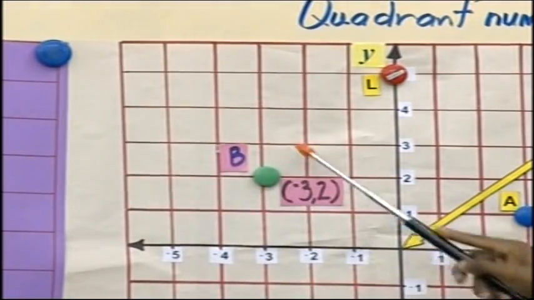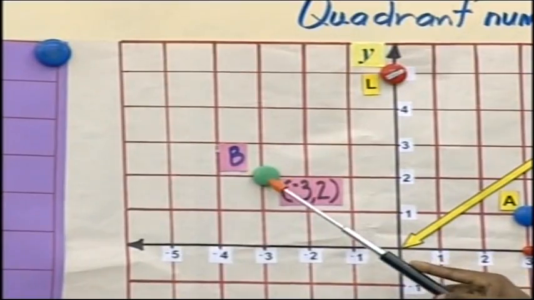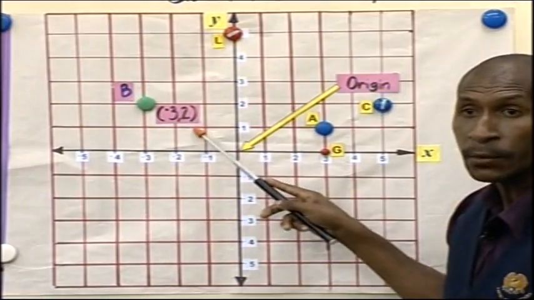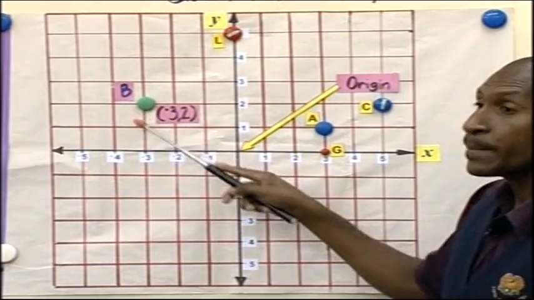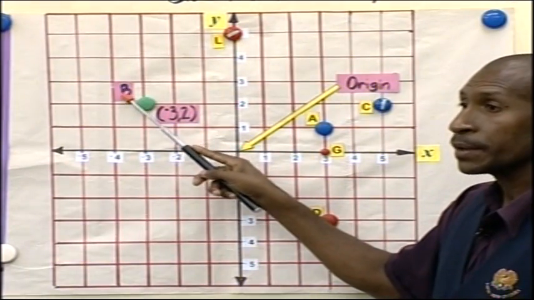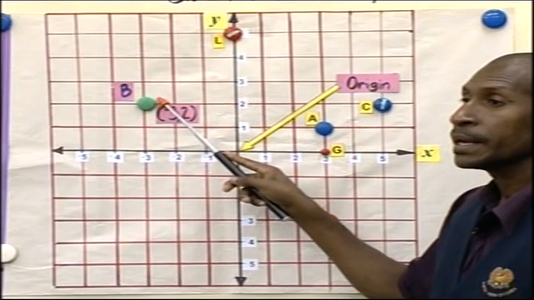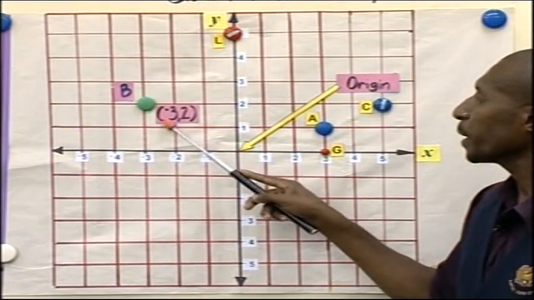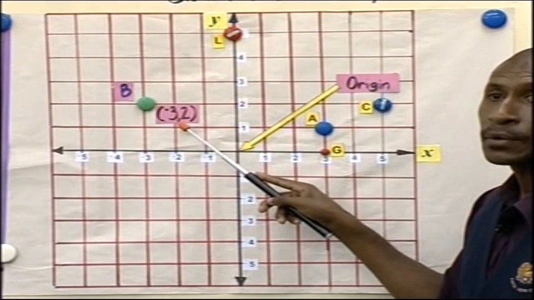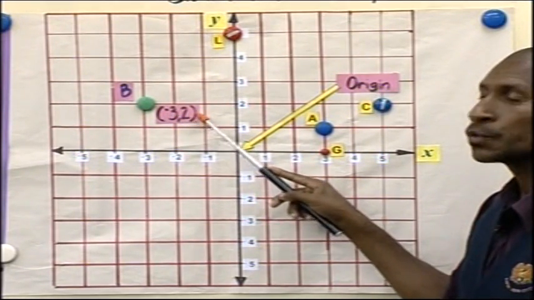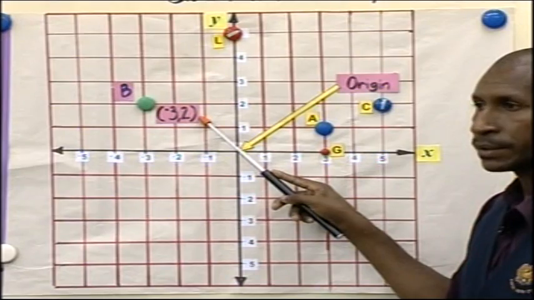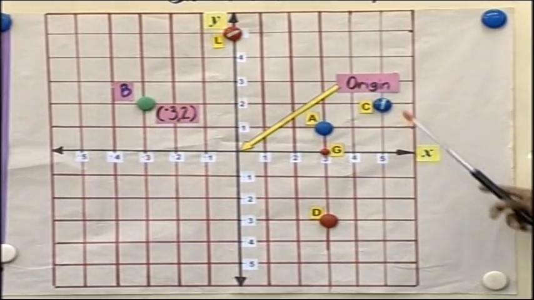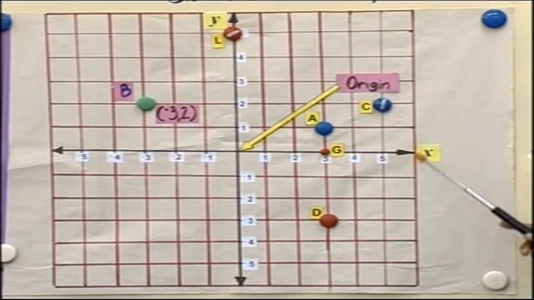Any point that is placed on the number line has a name given. So, in this example, what I'm trying to explain is that the name of this point is point B. This point B has the coordinates bracket -3, 2 bracket. Now, if you look at this number plane, it is being divided into how many quarters?